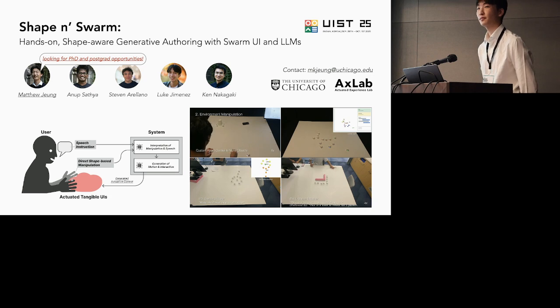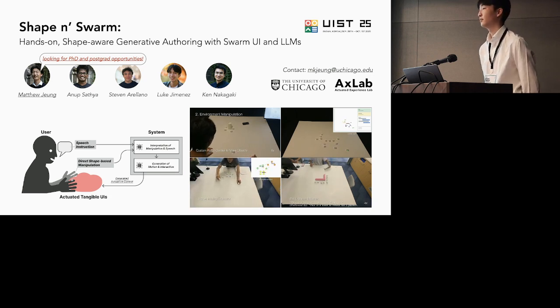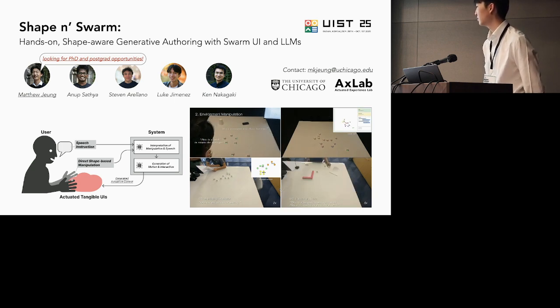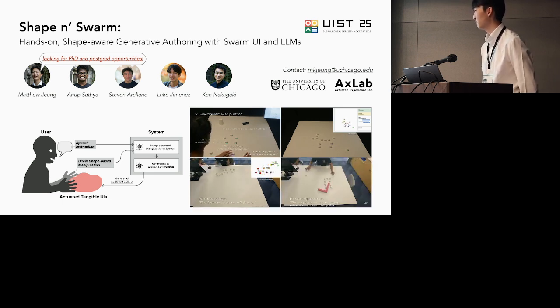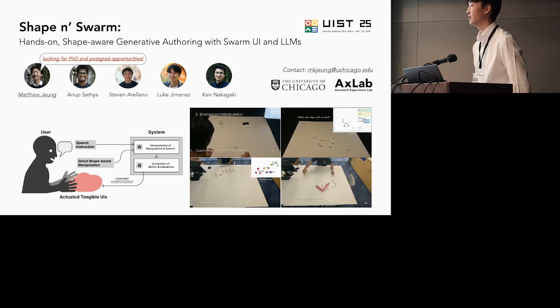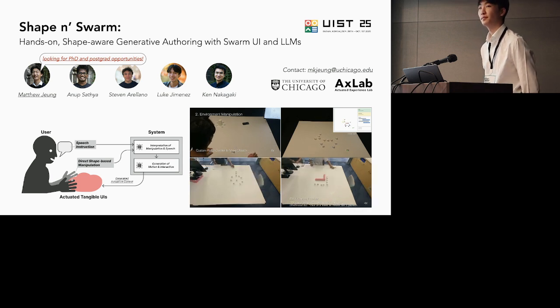Thank you. May I have one more question? Is there any question from the audience? I'm curious about how did you send the configuration of robots to LLMs? Yeah, so we just record their positions on an XY grid, and that's how we represent direct positions. Yeah, thank you for answering.